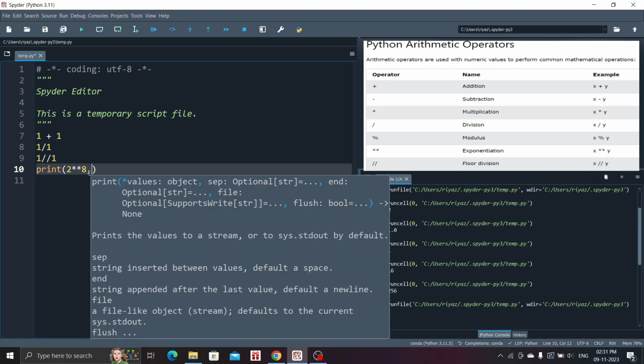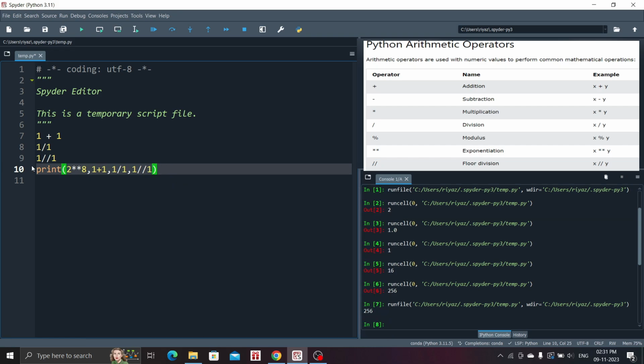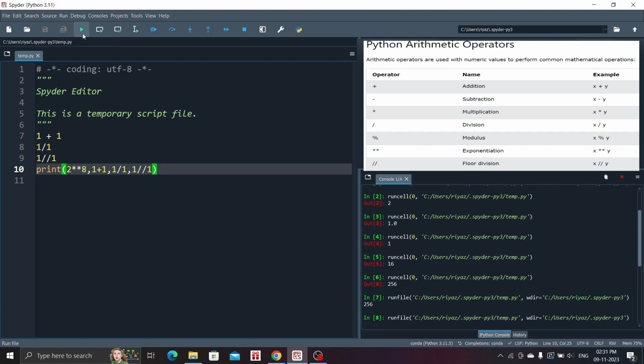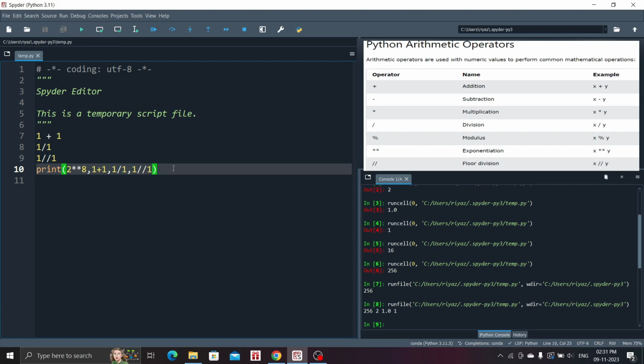We can display more by using 1 plus 1, giving a comma, and then the next value that you want. Again, now all the values will be displayed here, but we have to write it down here every time, which is annoying. I think it is annoying to write again and again.